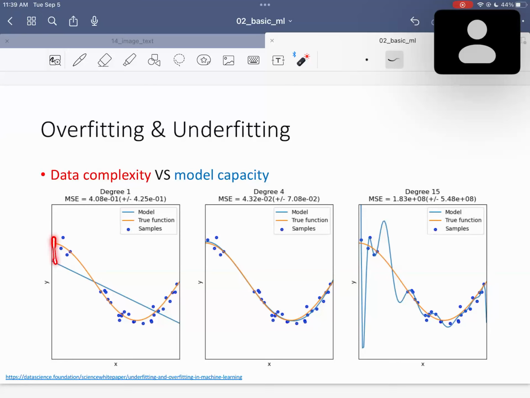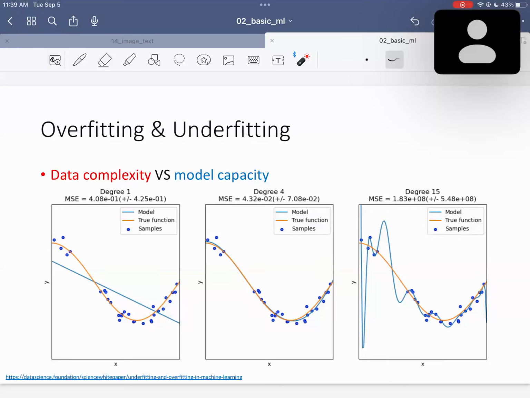because it gives you large errors. In this region, there's a lot of error. So there's too much error, or too high loss, because we use a loss function. The loss is too high. Your MSE, your mean squared error loss, is about 0.4 in this case.